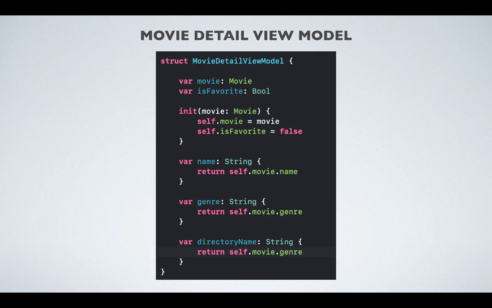All right? Your view model will not be responsible for making a request to the web service and getting the data. Your view model will not be responsible for accessing the database. So all of these things are very, very important, because the only job of a view model is to provide the data to the view and also keep track of the different state changes of the view. So if I check mark is favorite, then the view model should reflect that.